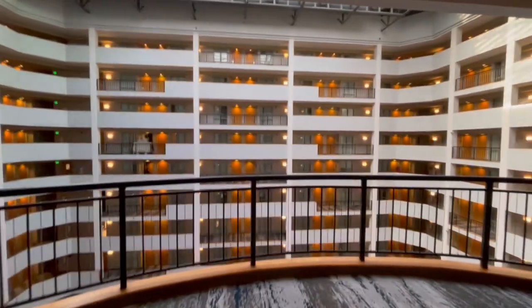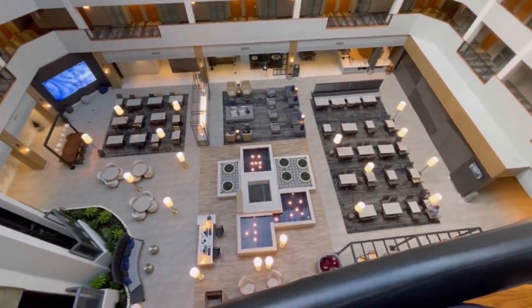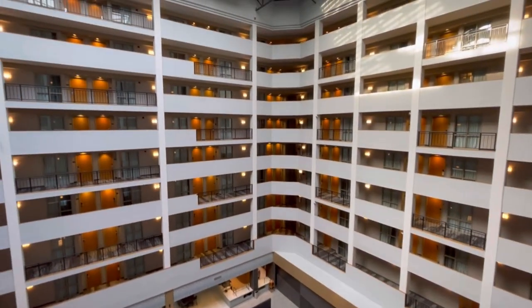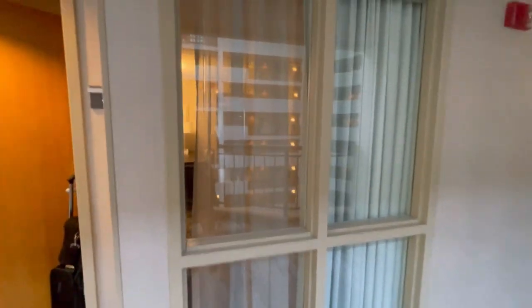One of the flight attendants I'm flying with, she's such an awesome lady. She's convinced that this hotel used to be a hospital, and I kind of get where she's coming from. So let me show you what she's saying was a hospital. She was saying that she can imagine down here that this is where the desks were, people would come and go and check in. The outside looks a lot like a hospital. I'll show you the outside. And then these are all patient rooms. So then we go to check in, and I responded like, this was a hospital? Isn't that a little bizarre? These windows, I mean, it does look like a hospital.